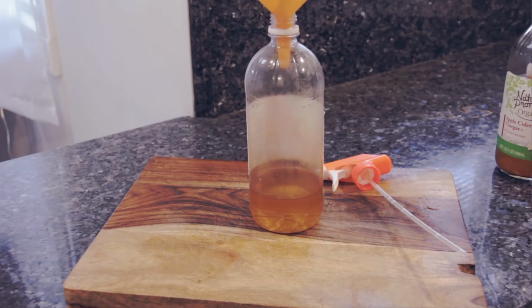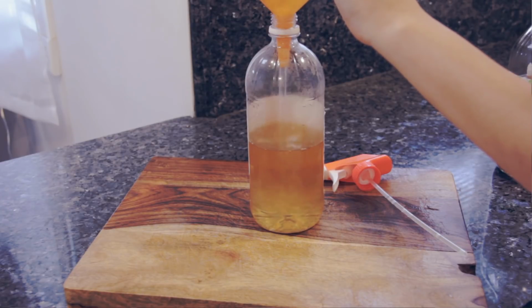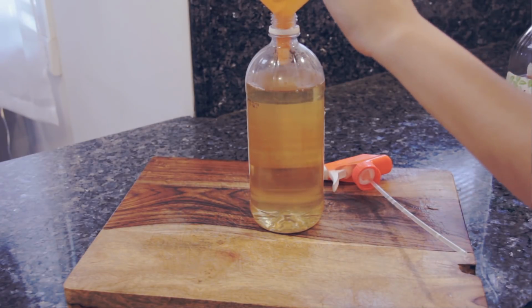So the first recipe is for an all-purpose cleaner, and I use this on almost all of my hard surfaces except for wood. And this is just 1 part apple cider vinegar to 4 parts water. And again, you can adjust the strength depending on where you think you'll be using this the most and how much grime or buildup there is. I find that the vinegar smell kind of dissipates after a couple minutes, and it just smells clean after I use it. But if you really don't like that vinegar smell, you can add some essential oils.